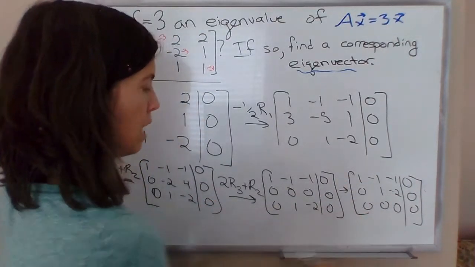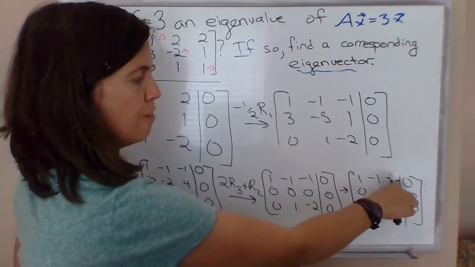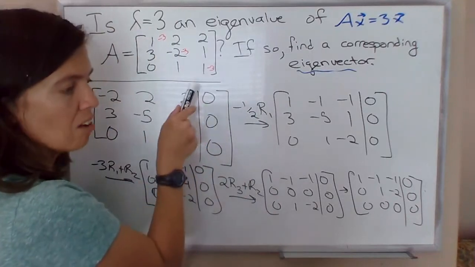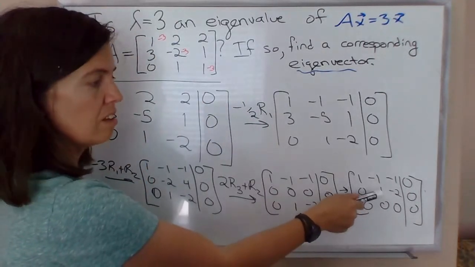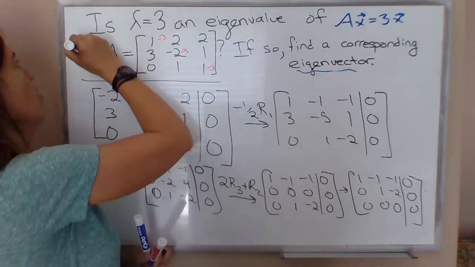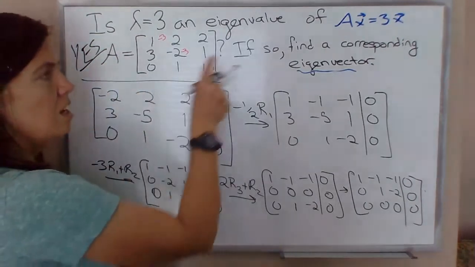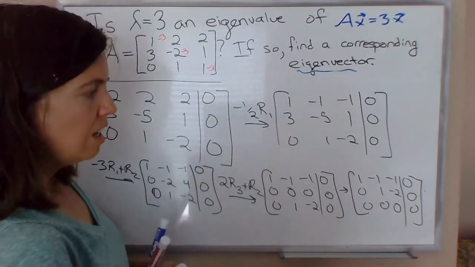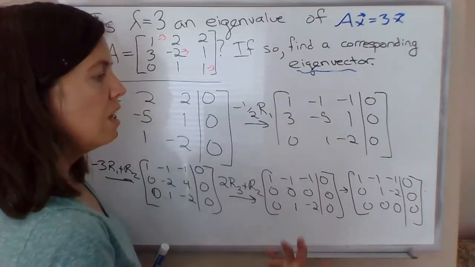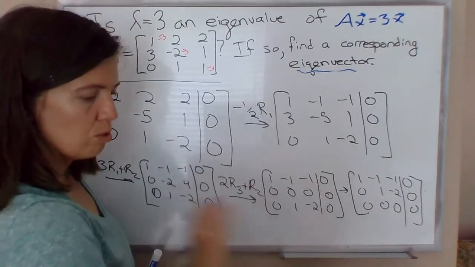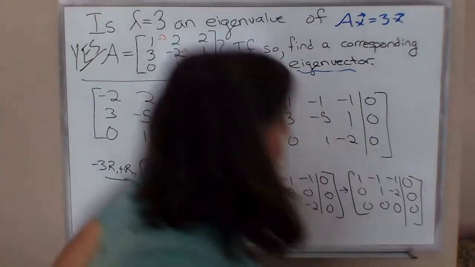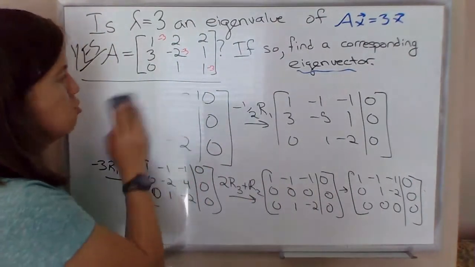Because, let me say why I'm doing that. So we know now there's a free variable. This is a consistent system. So I know the answer to the first question is yes right now, because at this point I know it's consistent because I see where the pivots are. There's no pivot in the constant column. So the answer here, first question, is going to be yes. Now I want to find an eigenvector. And so when there's infinitely many solutions, because I have a free variable here for x3, then I like to get all the way to the reduced row echelon form rather than use back substitution, when I know I'm going to be writing a parametric form for my solution set.